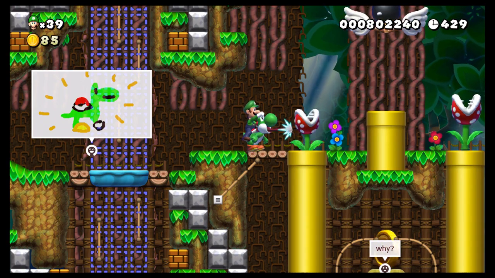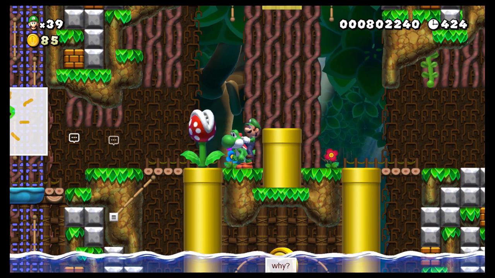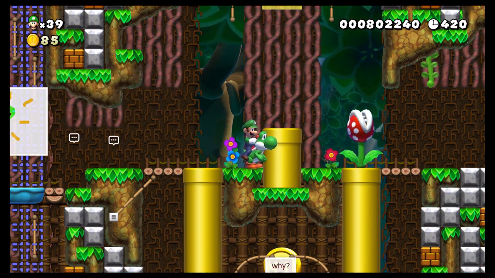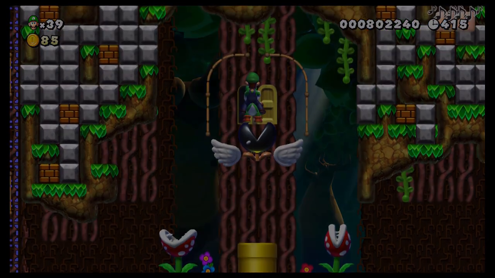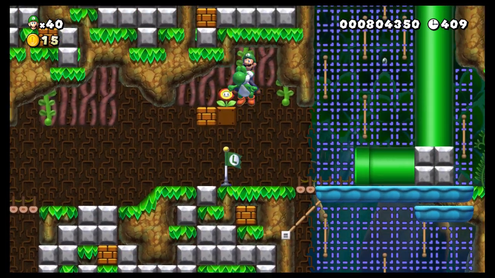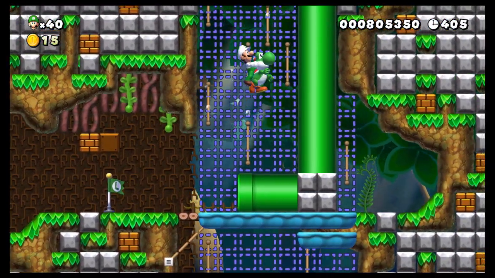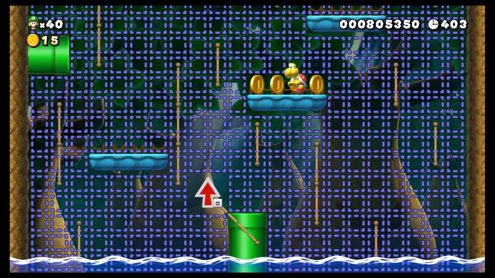Come on, I want to eat you, Mr. Piranha. How do you get that coin down there? Oh, wait. There's doors right here. I just saw them peeking out there. Okay, there we go. Alright, let's keep going here. And I know there's nothing up there, but I don't even know why I started going up there to check.